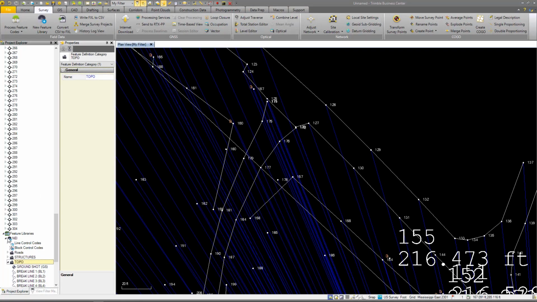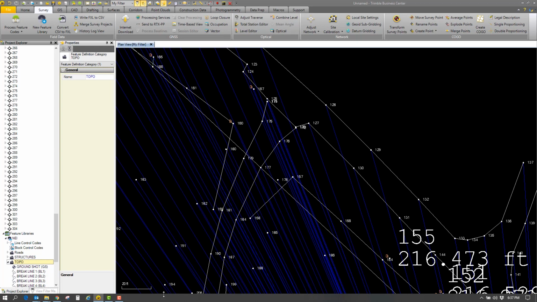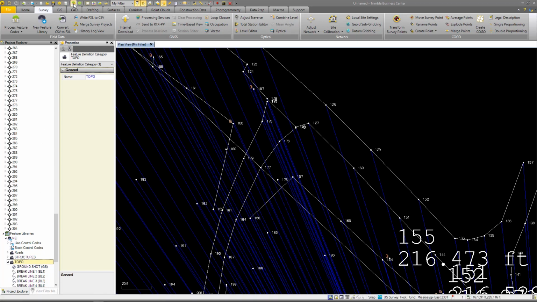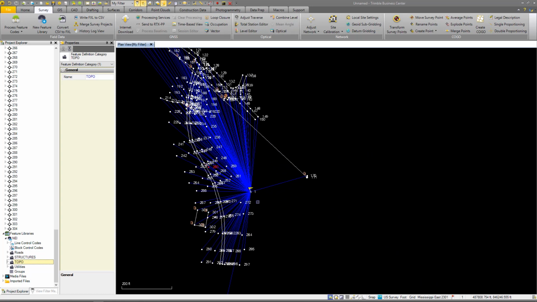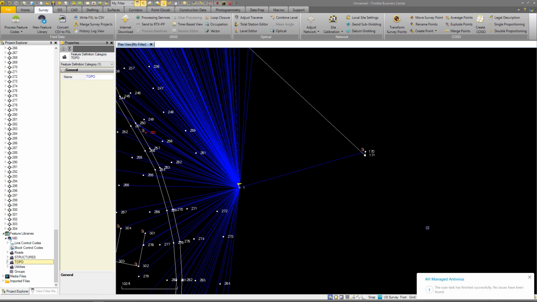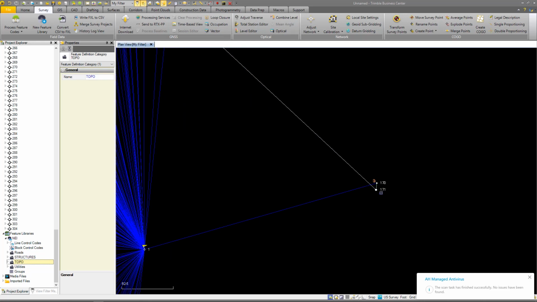So I could do a new point if I wanted to, create it right there on the fly. I don't have to go back to the feature definition manager, which I thought I had open up here, and deal with it. I can deal with it right here, and I don't have to re-import it. I can change it right here, and it's going to update. Okay. I'm literally waiting for that email to come in so I can show you guys how to do these points.